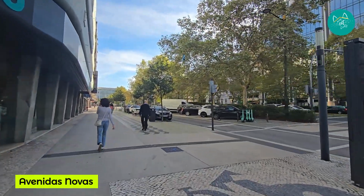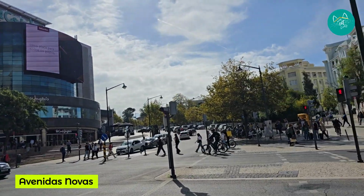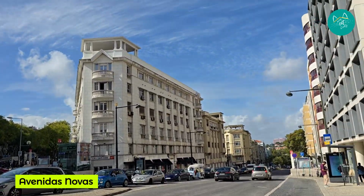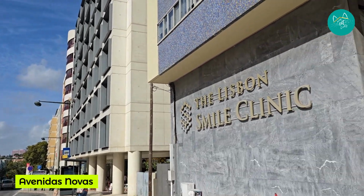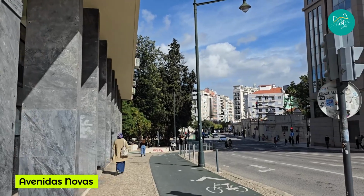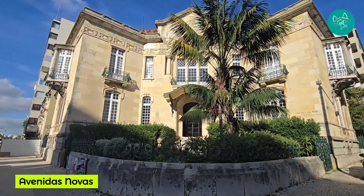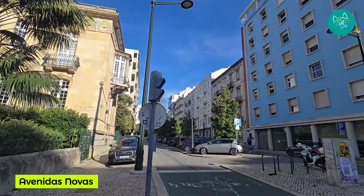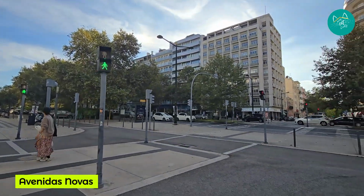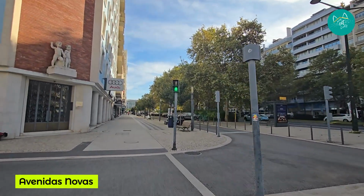There's also some shopping areas like the Saldanha shopping and lots of hotels in this area too. And there are a lot of renovated buildings, which make it extremely popular with foreigners because you get the best of both worlds. You get a beautiful outside with high ceilings and beautiful architectural and artistic details. And you get the new finishings and everything that you need for your comfort inside, which is also why it makes it one of the most expensive areas.